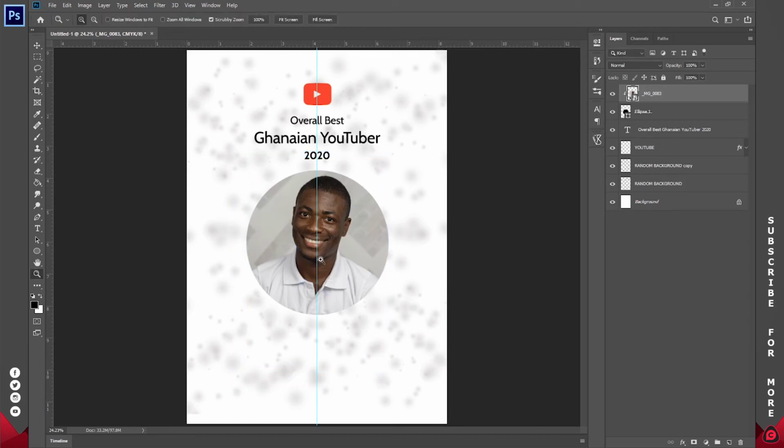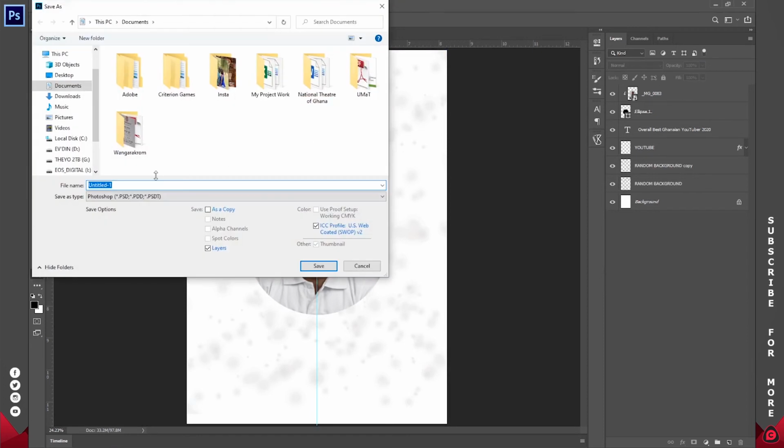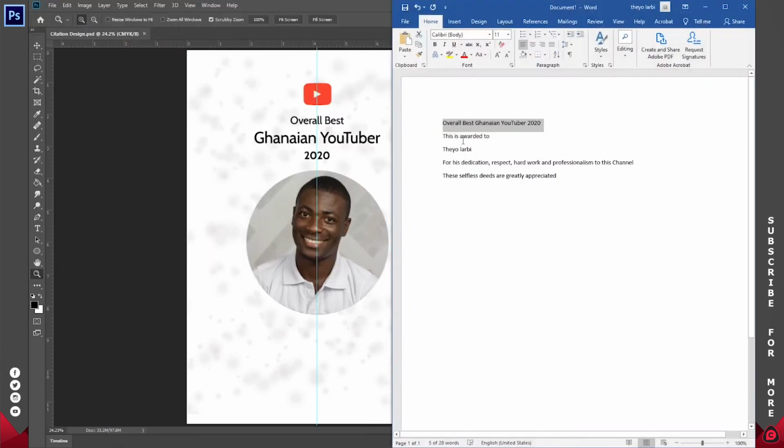Alright, so I like how this is looking, but unfortunately I don't like the background. It's still too dark, so I'll probably reduce it to about 5%, and I think 5% looks cool. So you know what, let's just go ahead and save this. So citation design, then I'll add in the rest of the information.